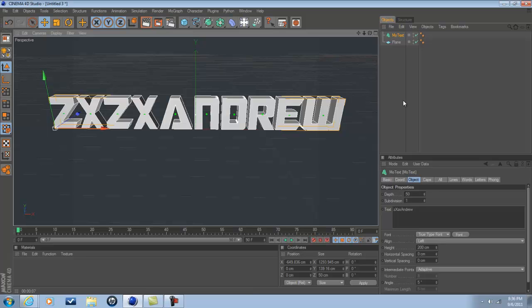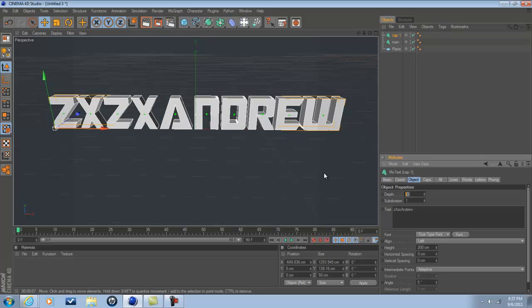And another cool thing: you'll probably have the plane and the MoText. Double click on the MoText and name it cap, just CAP. And whenever you still have it orange, hit Control C and then Control V, and you should get another one, and just name that one main. I'll show you a little trick. Whenever you have cap selected, you're going to go to object and change the depth to half of your original depth. So say if it's 50, for me it'll be 25, but for you it might be 15, 30, or whatever.